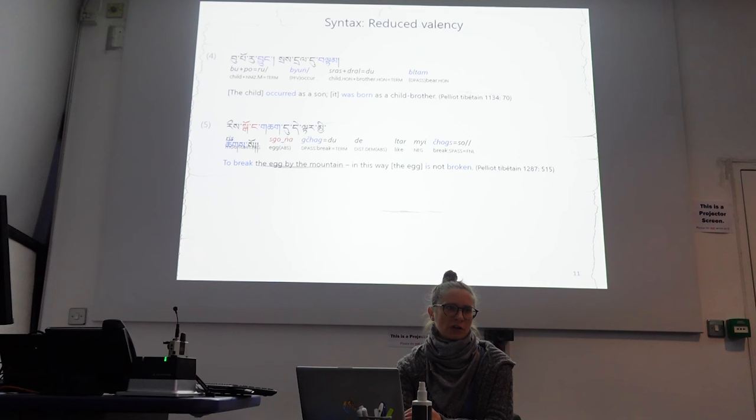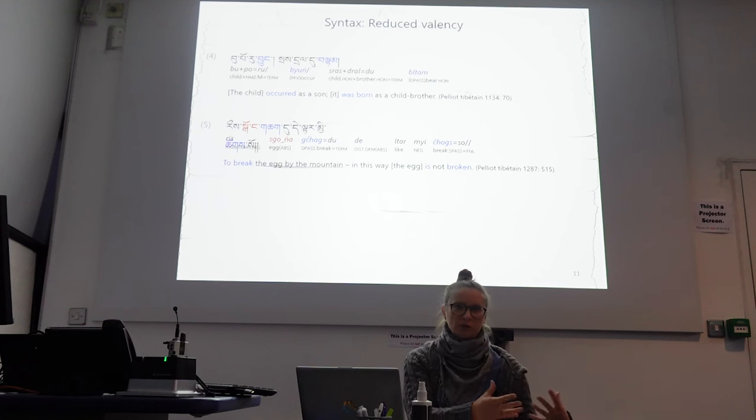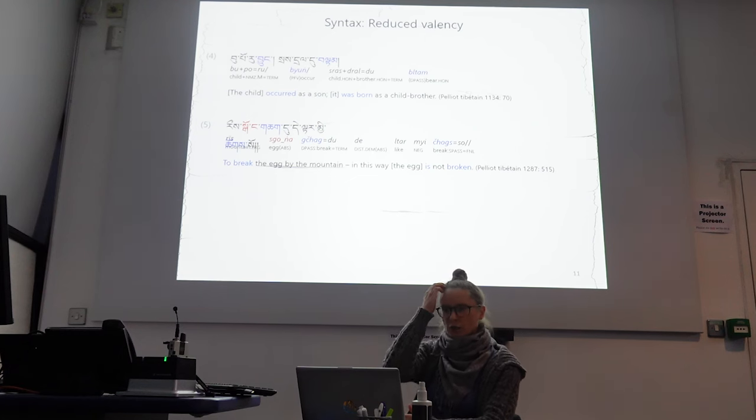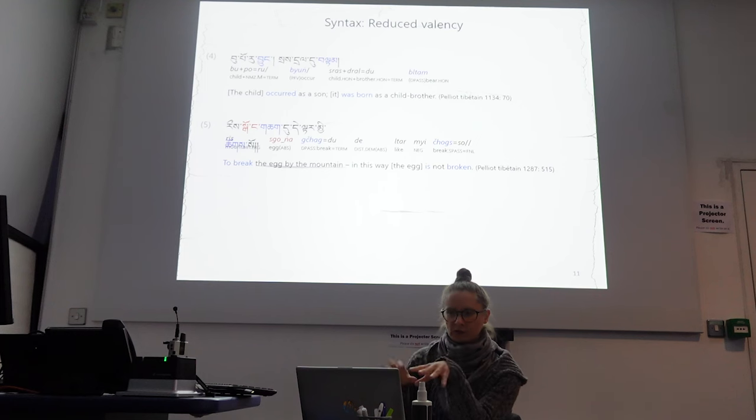So all Tibetic languages have something we call an honorific register, which is used whenever a respected person is either talked to or talked about. And this honorific register functions so that each item from the vocabulary has its equivalent, a different word which is its honorific equivalent. So what we have here is a parallelism in which two clauses are put together. The first clause ends with the verb byung, which in all Tibetan languages is an intransitive monovalent verb.